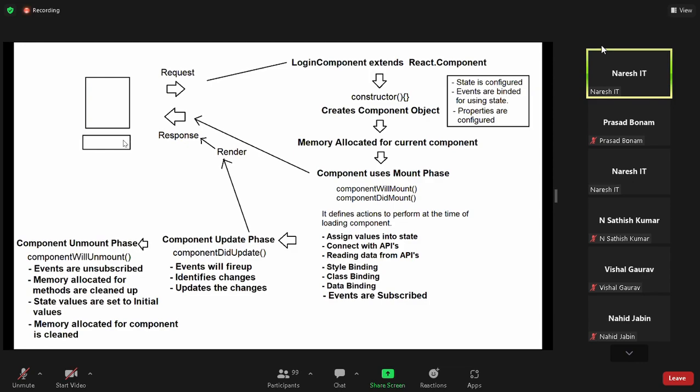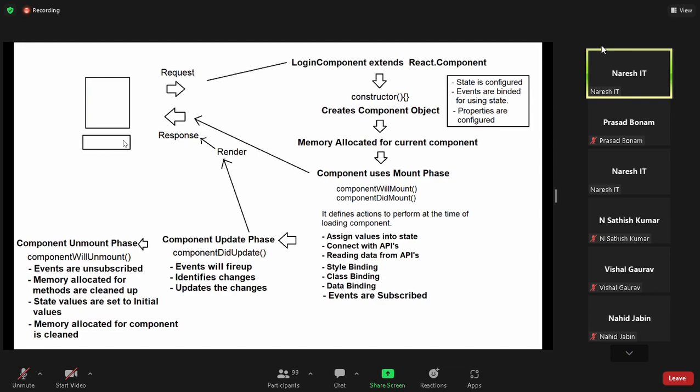It is verifying whether all the environment is ready for mounting. That means before mounting, before loading, first it will verify whether the environment is suitable for loading. So componentWillMount is going to verify whether the platform is ready to mount.